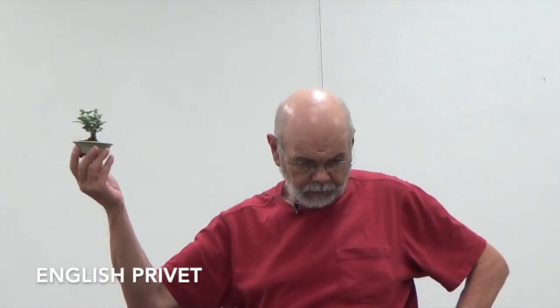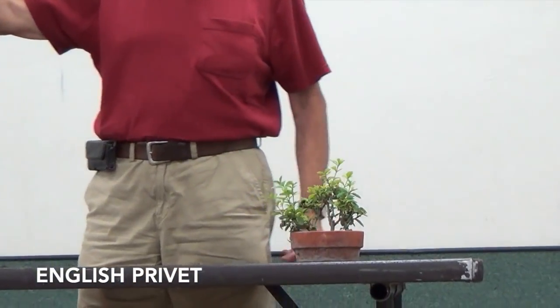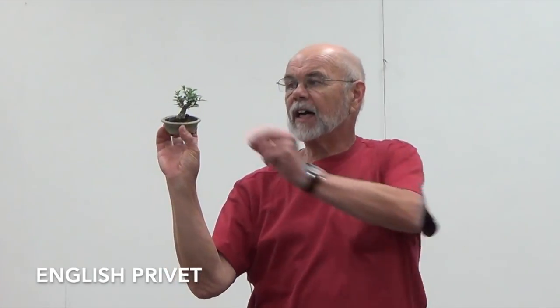So again, I took this from this size of a container and got it into this size of a container, and I'll grow it in here for about a year, maybe 2 years possibly, and it will be reduced to the container that fits inside this one. So you can really get these guys knocked down. You'll notice the leaves are pretty small too, and the leaves will further reduce. If you go through leaf plucking, you can get rid of big leaves and just keep getting the leaves smaller and smaller and smaller. So by the end of a season, they can really get into scale.